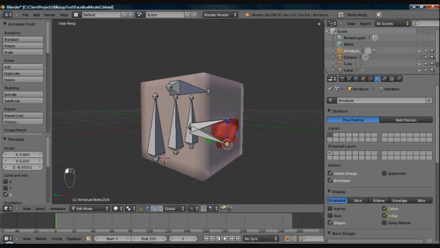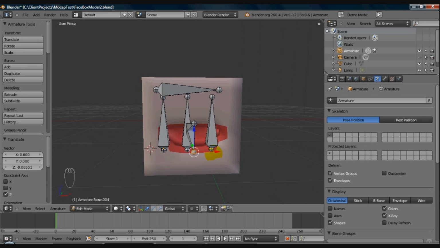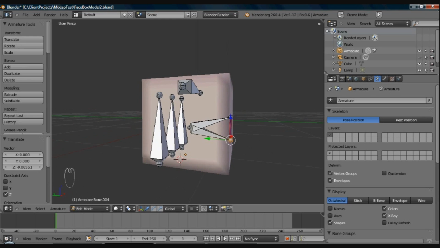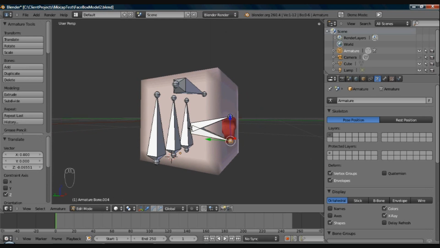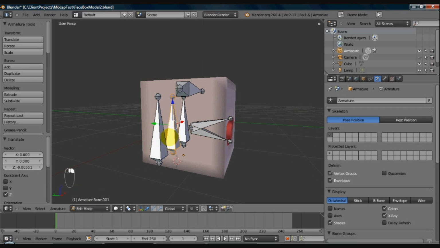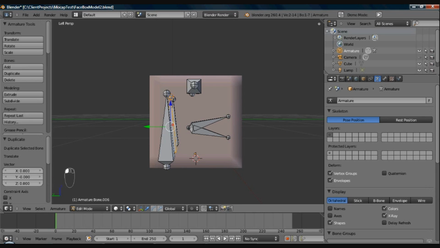Okay. Now, turn x-ray back on. And now let's make a chin bone. So Control 3, take this one here. That one. Control 3. Shift D, duplicate. Left click. R to rotate 90 degrees. Enter.